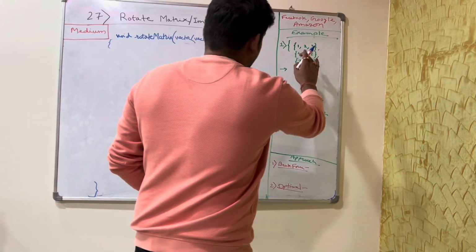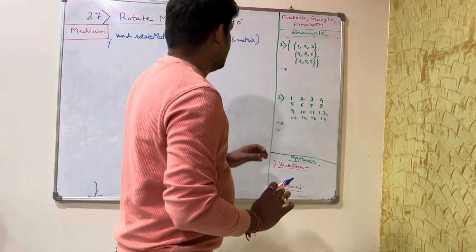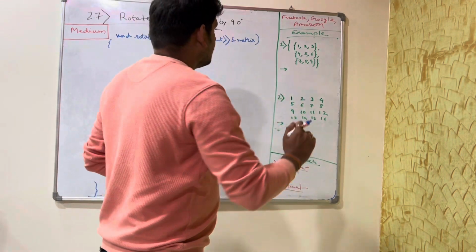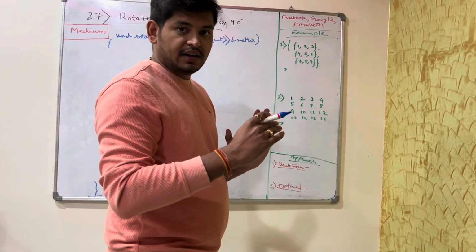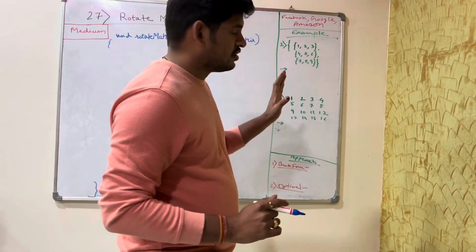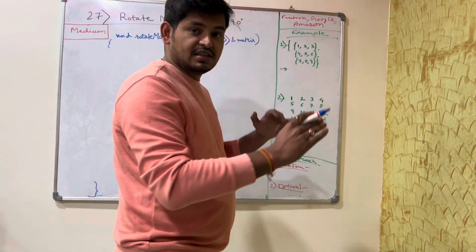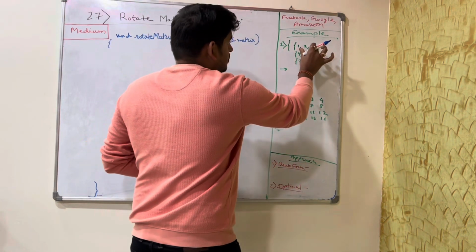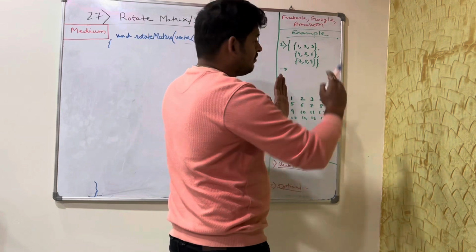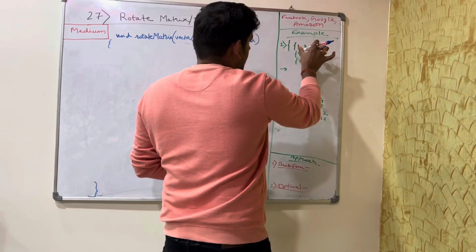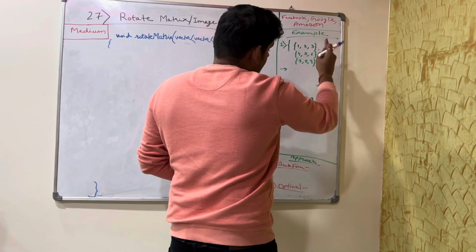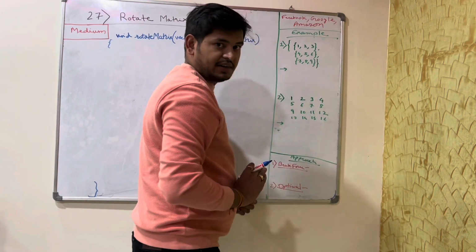We have been given a 2D matrix and we need to rotate this matrix by 90 degrees. Which 90 degrees, clockwise or anti-clockwise? It could be any, but in this question the rotation is clockwise. That means the row will become the column. If we rotate it like this, the first row, 1, 2, 3, will become the last column of the matrix.